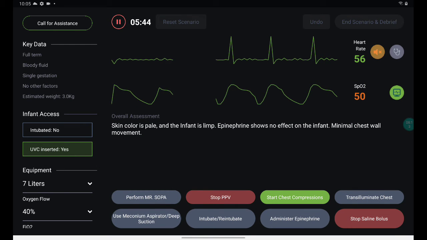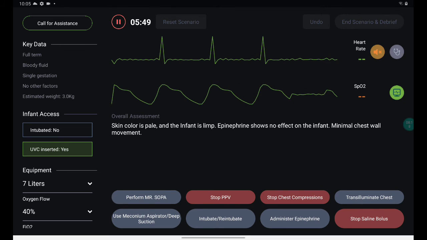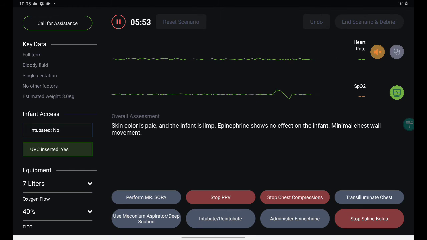And if you notice here, the patient's decompensating and did not do well. Chest compressions. So if you notice here, chest compressions will muddy up your line and dampen the waveform. This will stay this way until you have completed your chest compression round, or if you hit the stethoscope button, or you transilluminate the chest. Because realistically, if you see the team transilluminate the chest, they can't also be giving chest compressions at the same time.